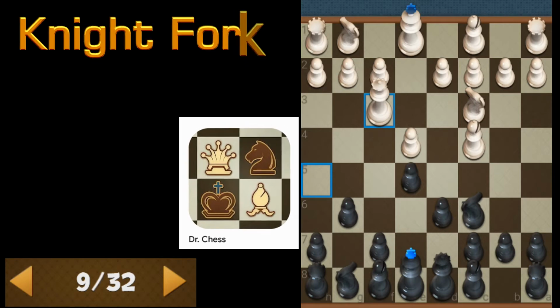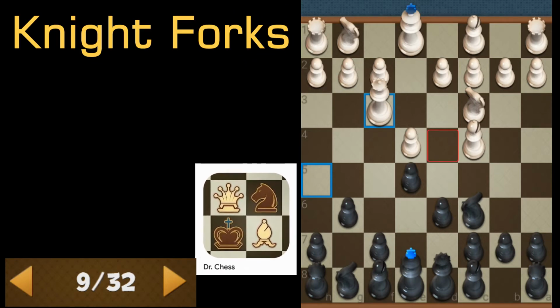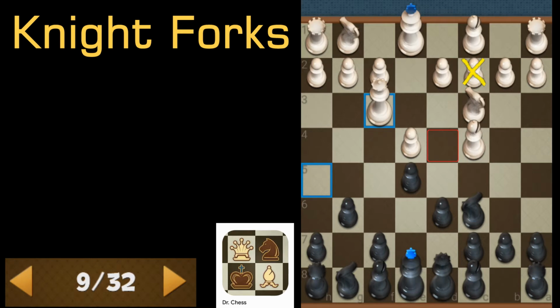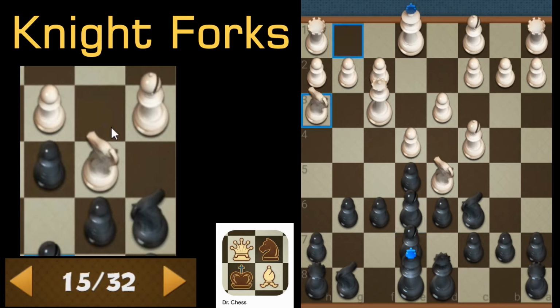Now there's actually a setup here where black can move the c6 knight to d4, threatening the queen and potentially setting up a fork. We'll look at that in a few moves. Right now we're just working on developing pieces here.